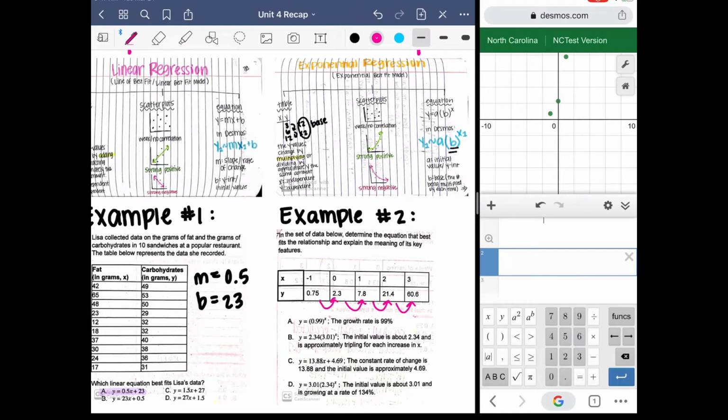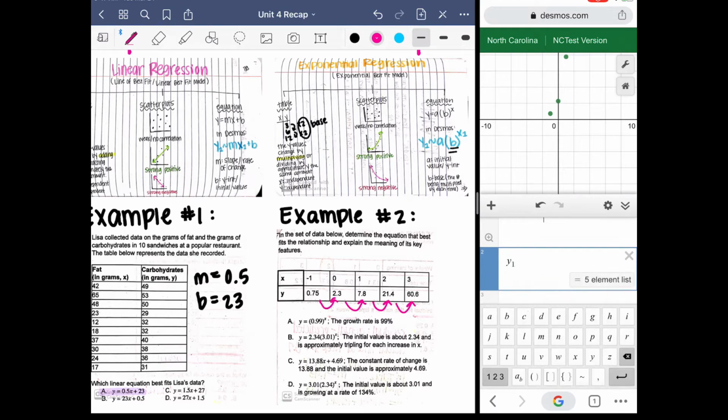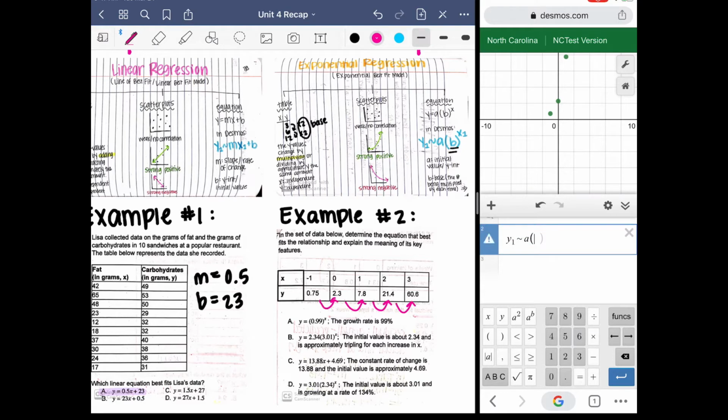So we are going to set up an exponential best fit model in Desmos. So we need y1 squiggle a, I'm going to put parentheses, b, and then we're going to raise that to the power by clicking this button here that says a to the power b. That gives us an exponent, and our exponent needs to be x1. Then I'm going to click log mode. We need to click log mode because that gives us more accurate numbers down at the bottom. It gives us what we need for a, b, and the r value.